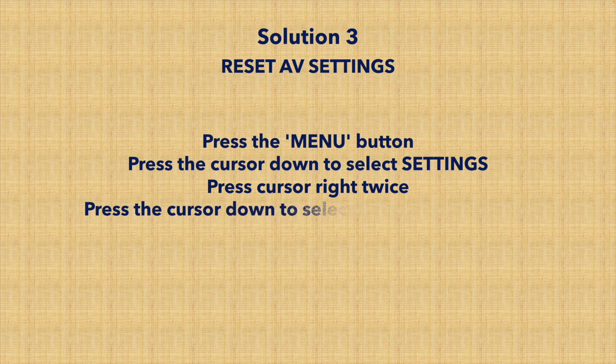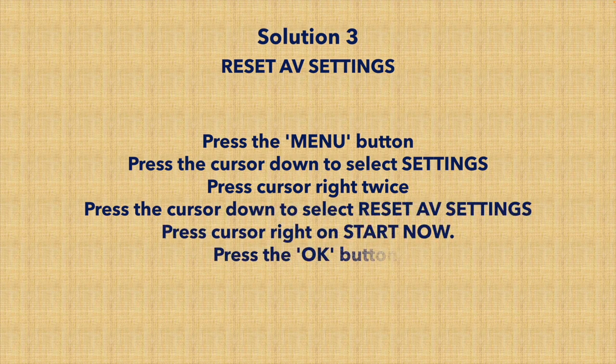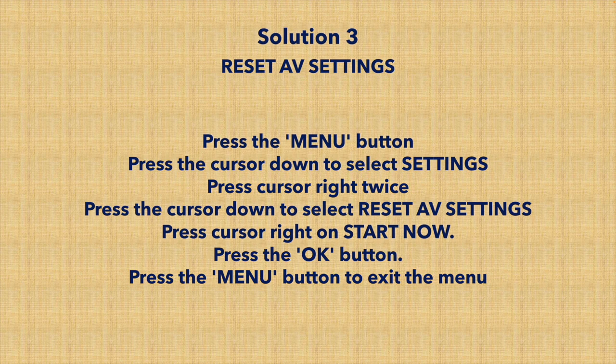My next solution is to reset the AV settings. Maybe not all Philips TVs have this option, but it's worth trying because yours might have it. So press the menu button on your remote control, then press the cursor down and select settings. Then to the right side, you're gonna press your cursor twice and you should see reset AV settings. Then press the cursor right, and you should see start now, press on it, and then press OK again. It will do its thing, and when it's done, you just have to press the menu button on your remote control again, and this way you'll exit the menu. Hopefully this will fix it.